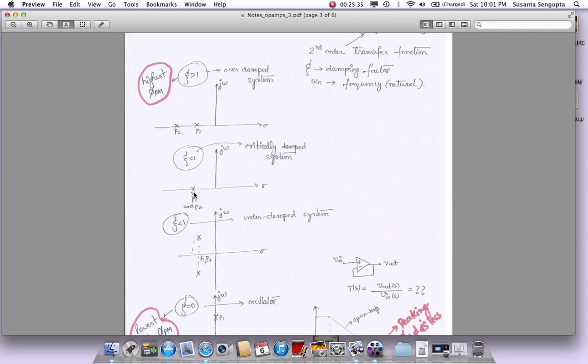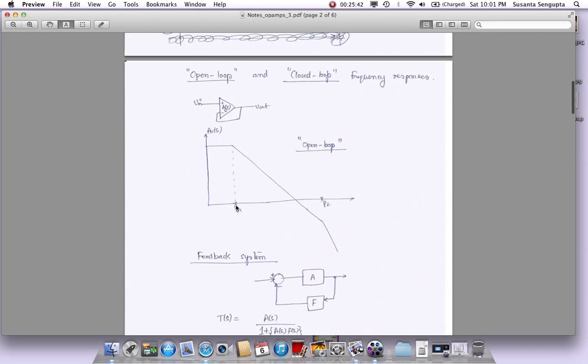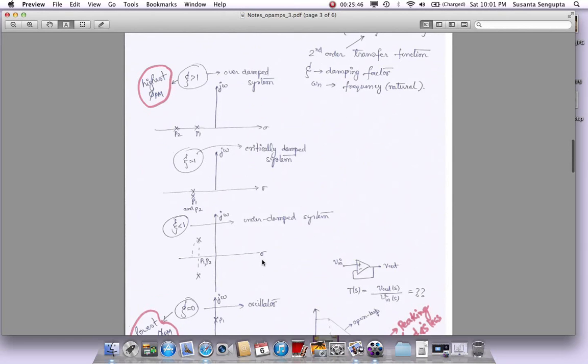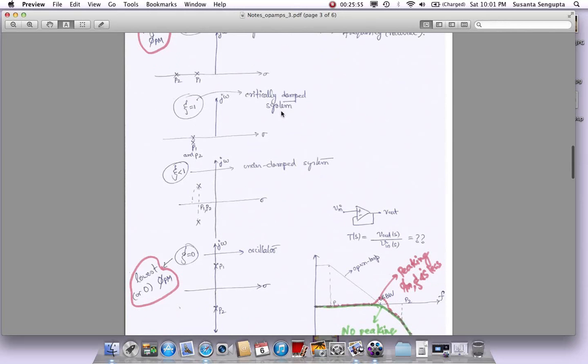Well, we never want this for the op-amp, so I am not showing this to tell you that this happens in an op-amp. No, for op-amps we always want P1 and P2 to be far apart to get good phase margin, but I'm just showing you all the possible cases. This is the case for zeta equal to 1, and the phase margin will be horrible here. You can further go from a critically damped system to an underdamped system where the poles split and zeta becomes less than 1. They will have a real part and also a j omega part.